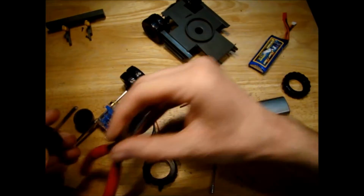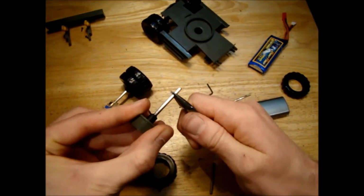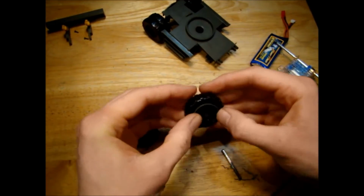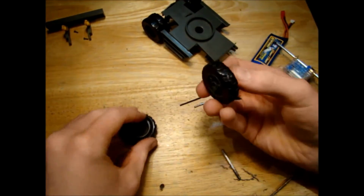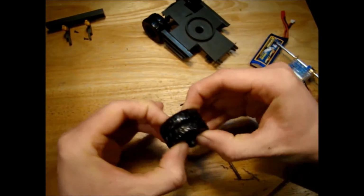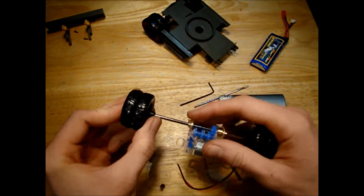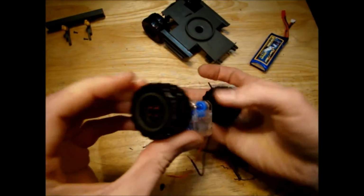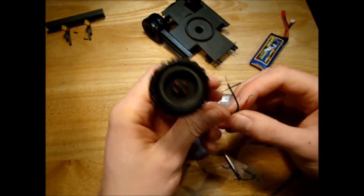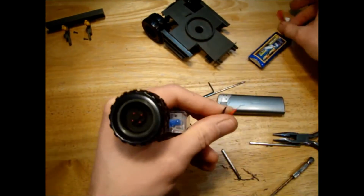So that should be alright now. Pull that out. Okay, now that the hex piece is in here, hopefully we'll be able to get this on the motor shaft, and that was easy, maybe too easy. So let's see if the wheel is straight or if it's wobbling like the other one.